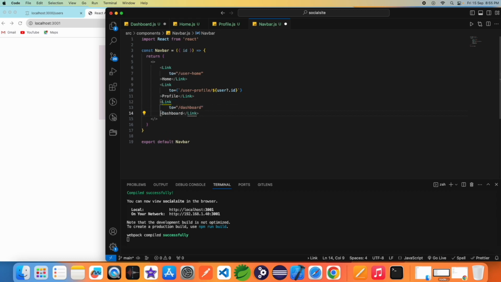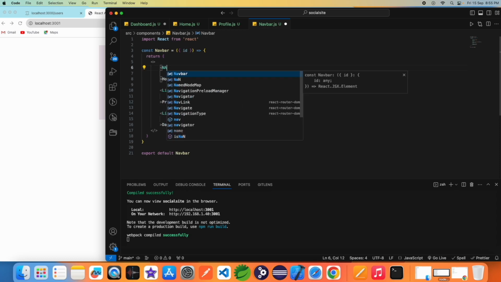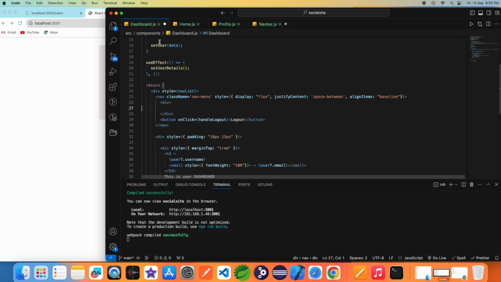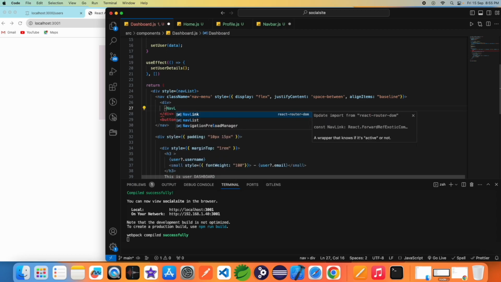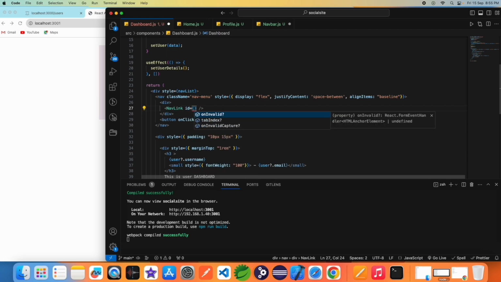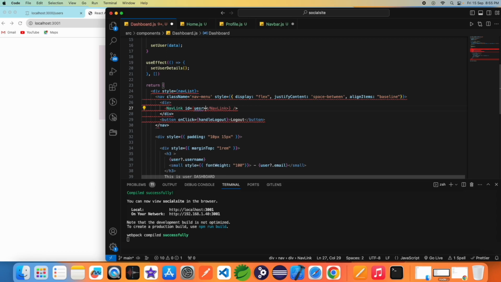Refactor the code, and after refactoring I simply change link to NavLink, because I want to use style object in link, but style object is not used in link, so you can use NavLink. NavLink is a part of React Router DOM, and in dashboard, home and profile you can simply import and pass the ID.